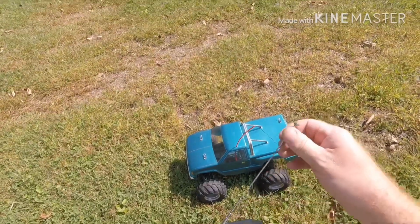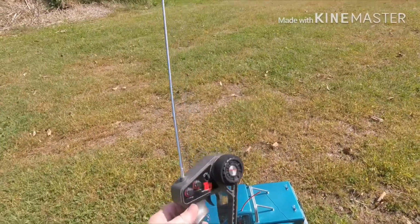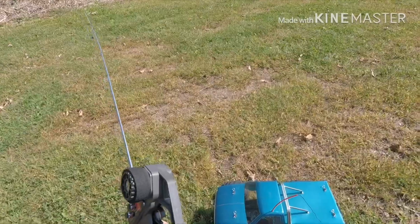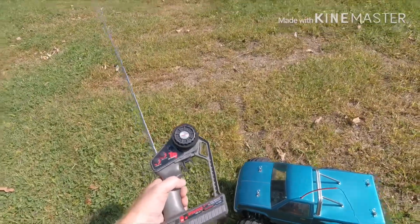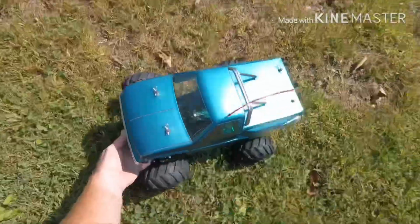Okay, I'm back outside for a second round of testing. I have replaced the other radio with a much newer one. Same radio, just in way better condition. Numbers don't match the truck anymore, but the radio is the correct radio for the truck. So let's see if that makes a big difference.